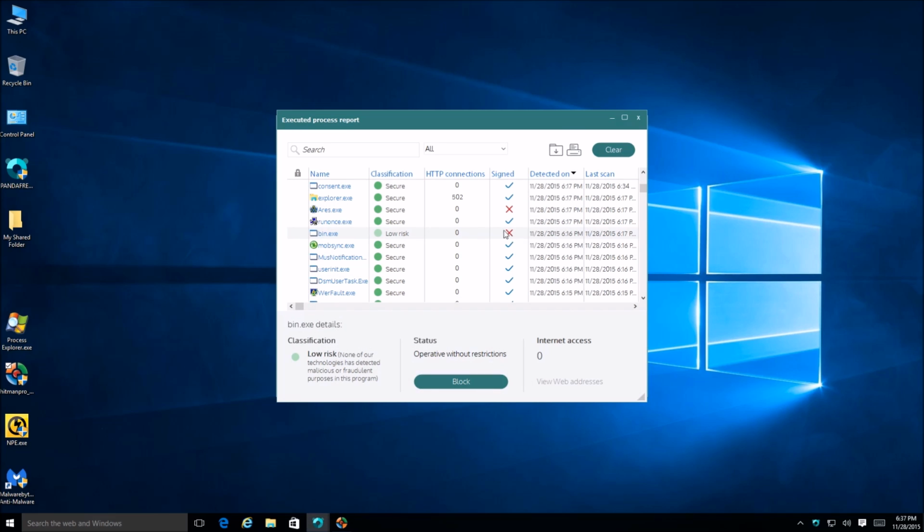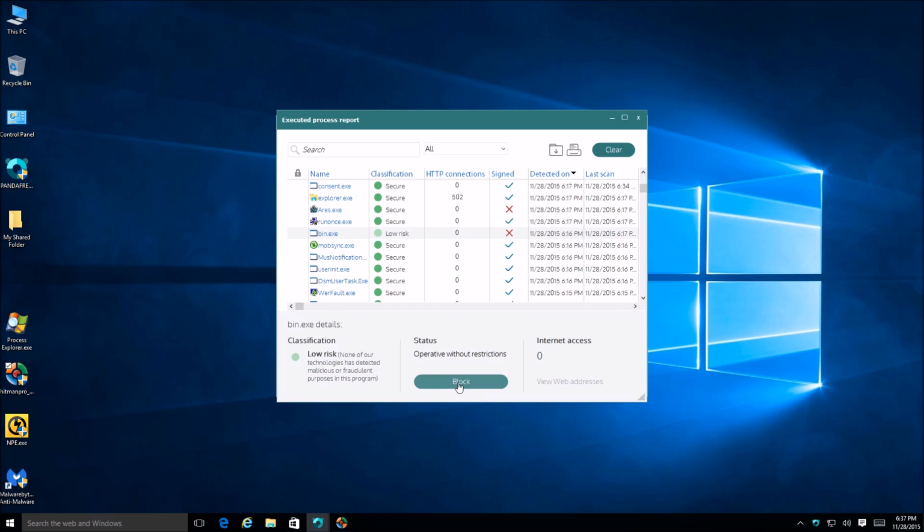It's not signed. However, it is also not making any sort of internet interactions. There's no connections to the internet. And that's kind of a cool feature right there that they offer at a glance. You can see if it's accessing any sort of IP addresses online. It also tells you the detection date right here, as well as the last scan date. So that's a nice feature right there. But the coolest thing is the classification. And the other cool button right here is this block button.